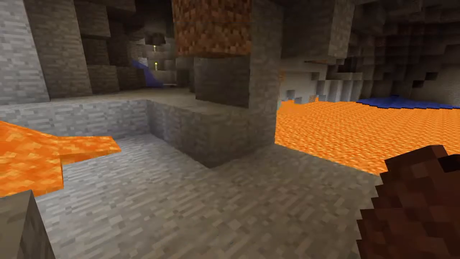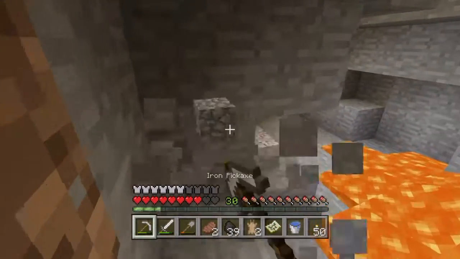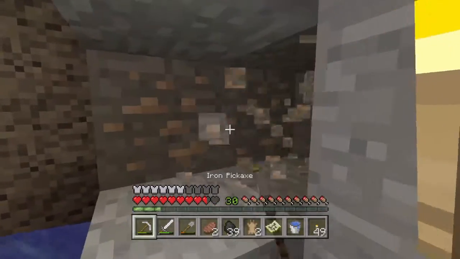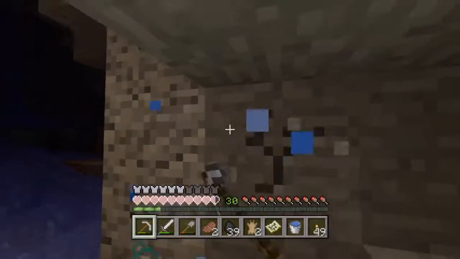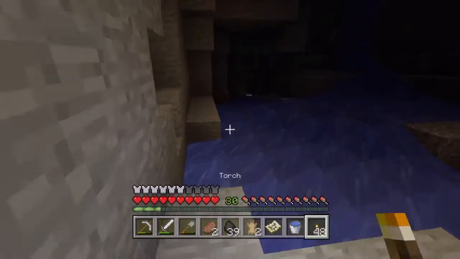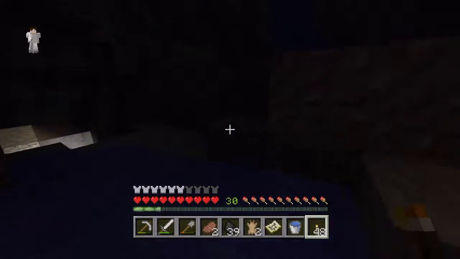How good did she get me? Okay, not too good. Still, nice armor. Also, that witch is very smart. Potions of fire resistance. That was just a smart move. I can't even get upset about that. I was just like, you're burning, but then I was like, oh wait, they can drink their own potions. Stupid witches.